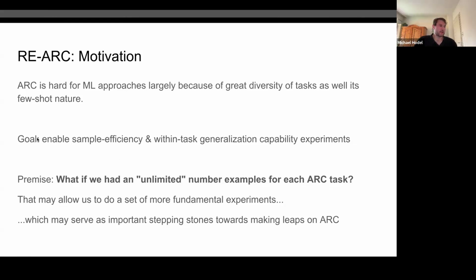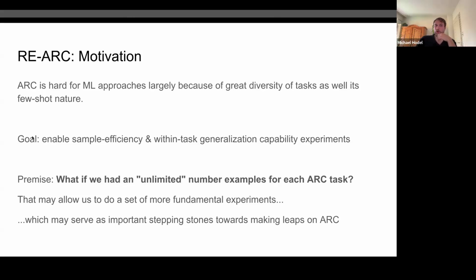It feels like a lot of people are just trying some approach on ARC, just trying to get a nice score, but few people are really doing simple things, or trying to break ARC down into a simpler problem or a subproblem and trying to do actual fundamental experiments with it.